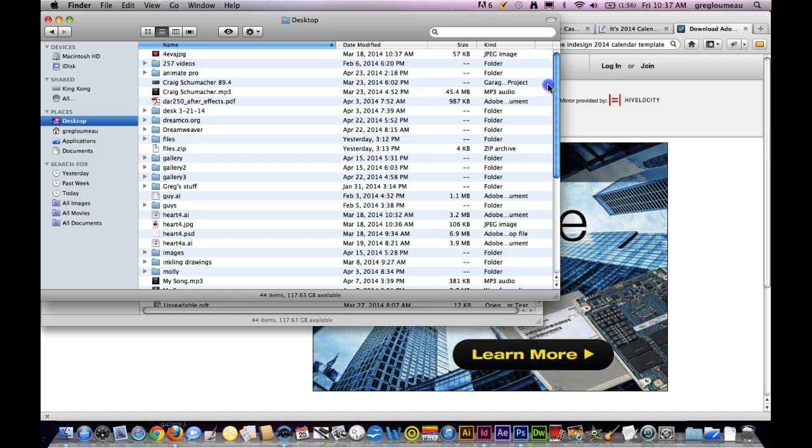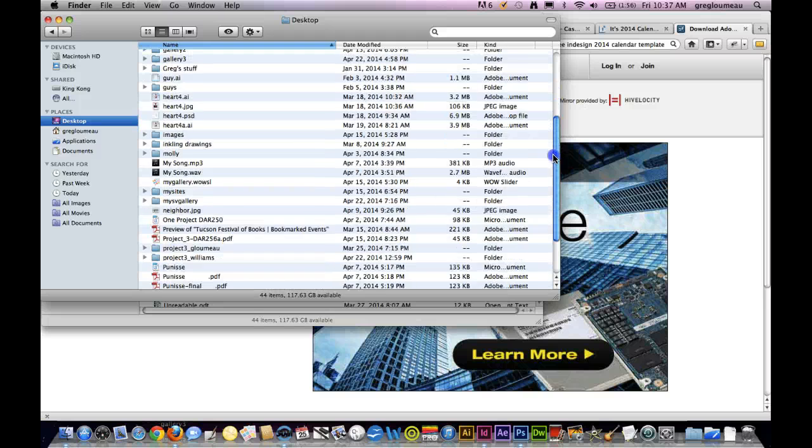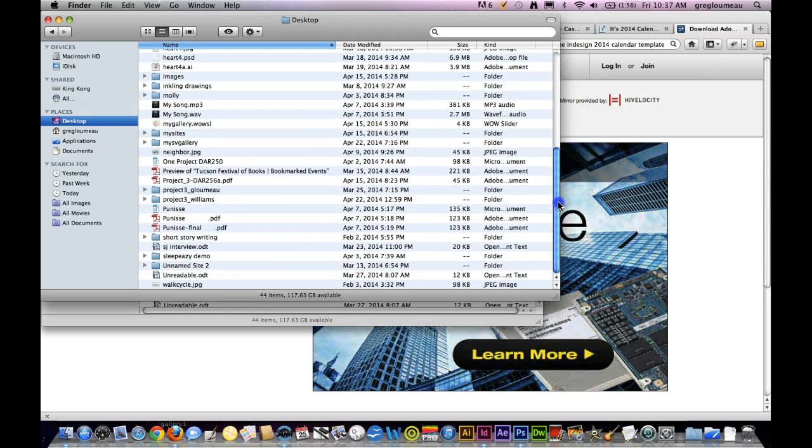Looking for something that has any... We should do InDesign Calendar Wizard. Let's see. It should have downloaded onto my desktop. One more quick look. Nothing there.